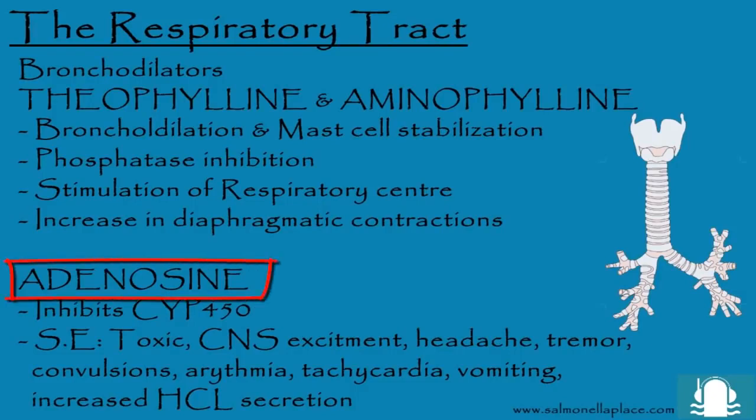Now, theophylline, which inhibits cytochrome P450, does have quite a few side effects. That's why it's not used now. Included in those side effects are toxicity, central nervous system excitement, headache, tremor, convulsions, arrhythmia, tachycardia, vomiting, and increased gastric acid secretion. It also crosses the placenta and the blood-brain barrier.